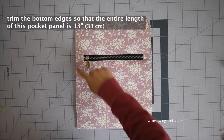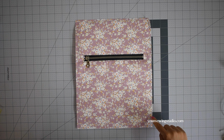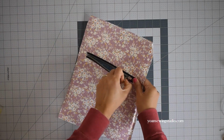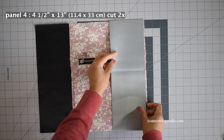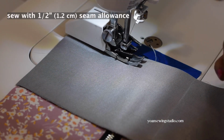Now you want to stitch the side edges where the inner pocket panel is sitting to hold this in place, about 1/4 inch. And there you go guys, our front pocket panel is done. Next you want to lay out panel 4, the vinyl panels, and then sew each panel to the side of the front zipper pocket panel with 1/2 inch seam allowance.